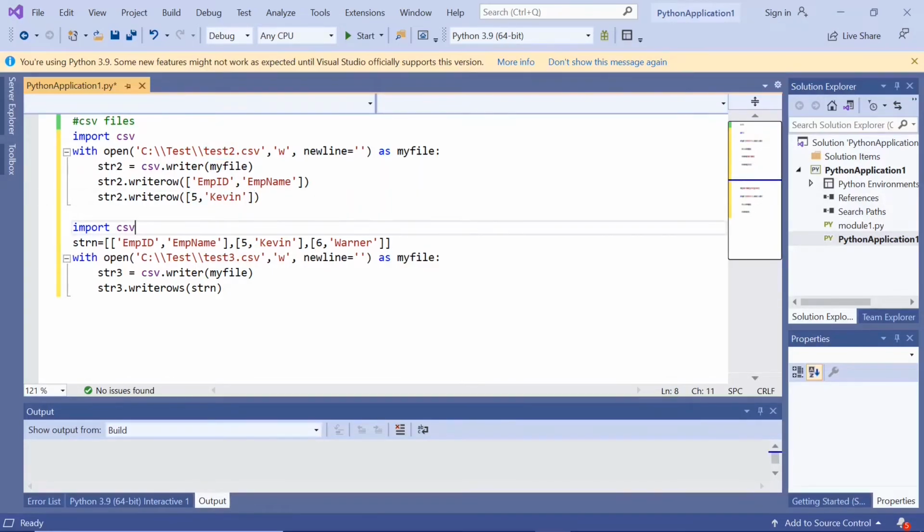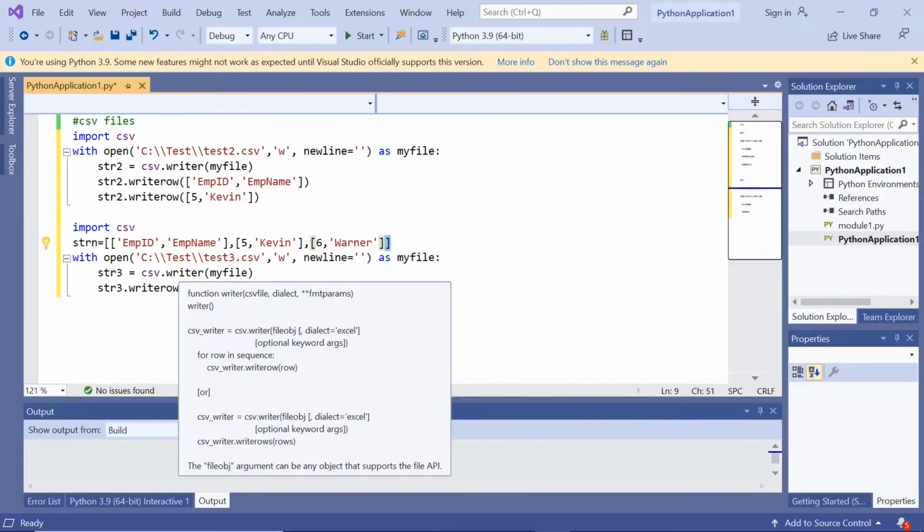And if you want to write more rows in one go, then import csv, and strn, we have constructed this string. Here I am writing empid comma emp name, and 5 comma Kevin, 6 comma Warner, each one in one block, and everything in these square brackets.